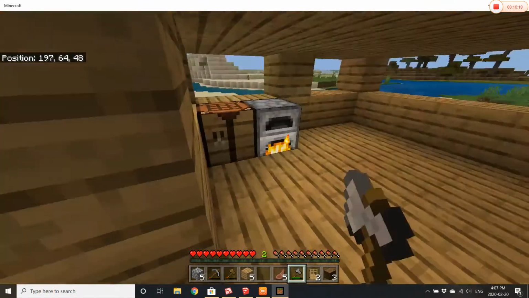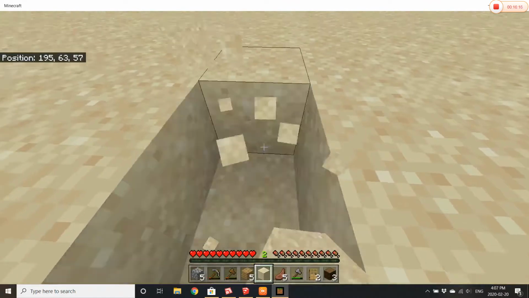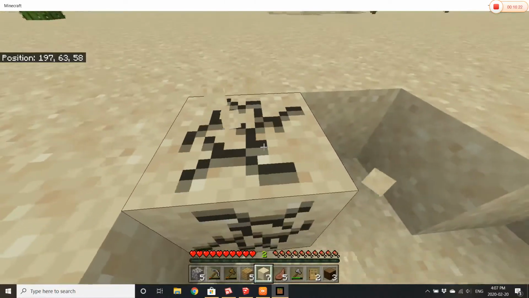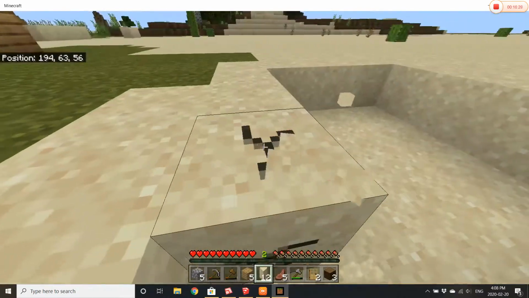And now what we need is to mine some sand. Sand is kind of the thing you need, you know? You need to smelt it. What are those zombie noises? I hate them. Hey, just stop making them, please. Alright, so I'm just gonna mine some sand.